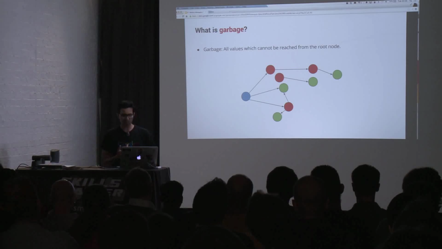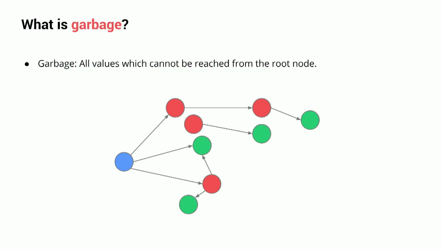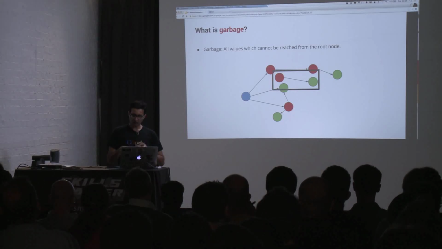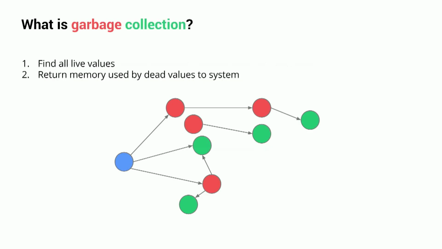And that brings us on to that question of what exactly is garbage, right? Well, it's all values that can't be reached from the root node. Or if we say it another way, it's all values that are lacking any sort of retaining path in this system. So if something doesn't have a retaining path, then it becomes garbage, like these nodes that you see right here. There's no path from the root node to these values. These values are properly garbage collected.